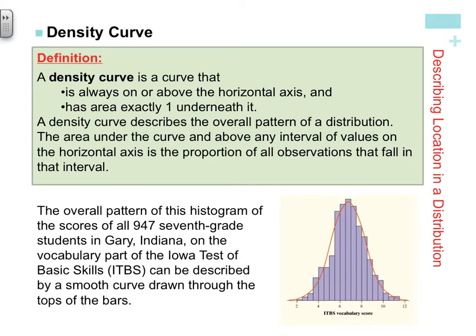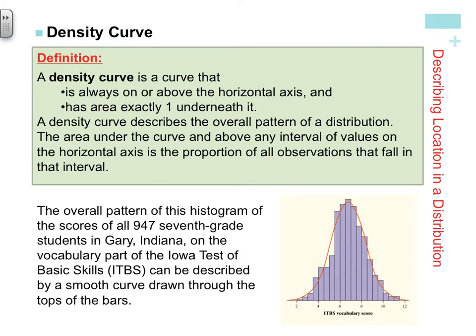So density curves, like distributions, come in different shapes. A density curve is often a good description of the overall pattern of a distribution. So they don't all have to necessarily look the same. It's just that the overall pattern is similar. Outliers are not described by such a curve, so we're not talking about outliers here.